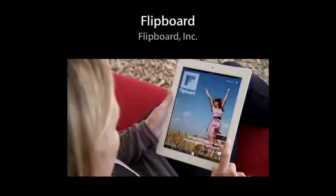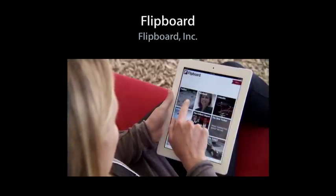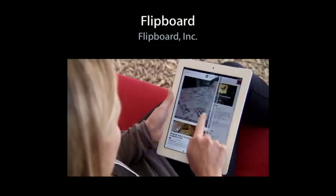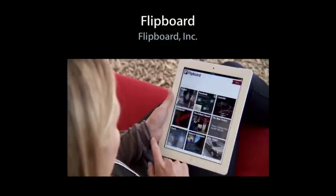And then there's Flipboard, the world's first social magazine that helps improve how people discover, view, and share content across their social networks. Here's an app available for iPhone and iPad that's really great. Its design is simple and clean, with everything laid out in an attractive and legible way. And Flipboard uses animation extensively to draw people into the content.